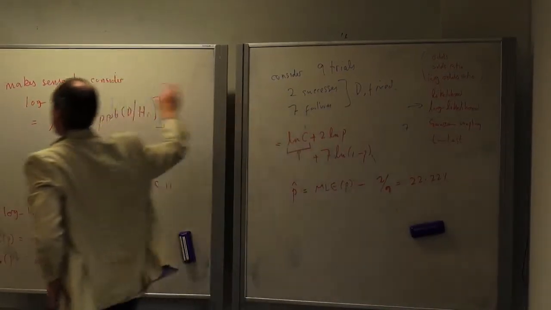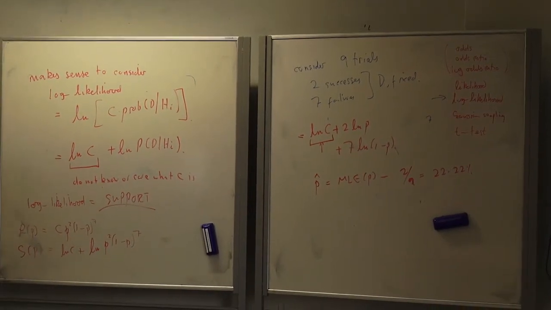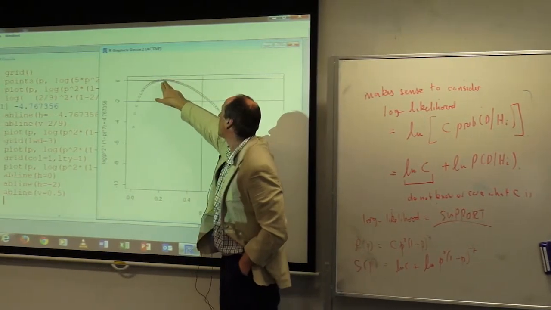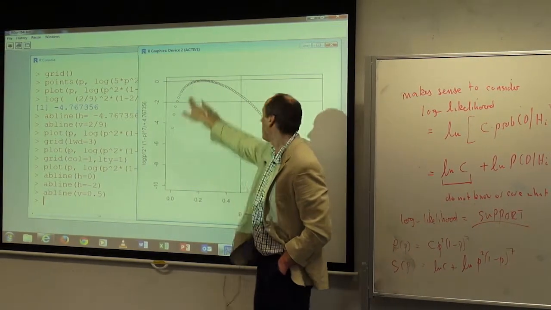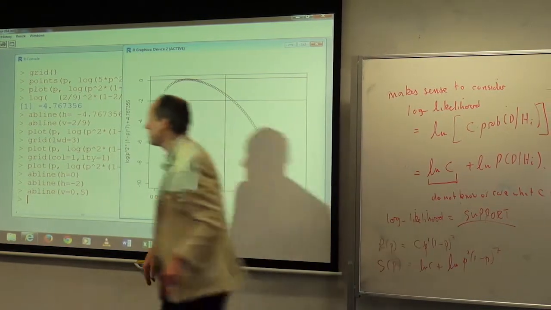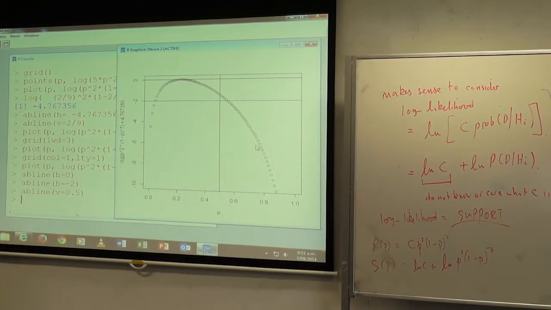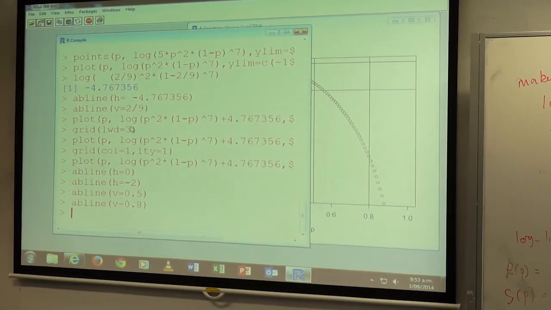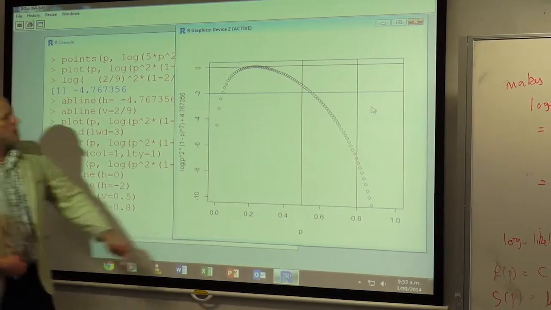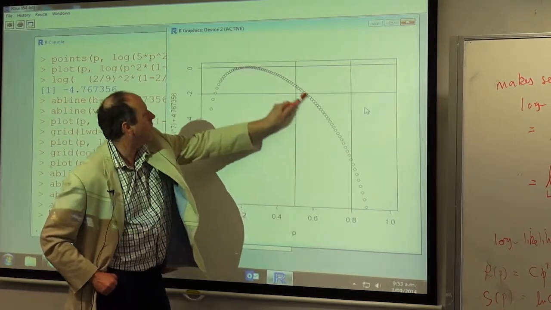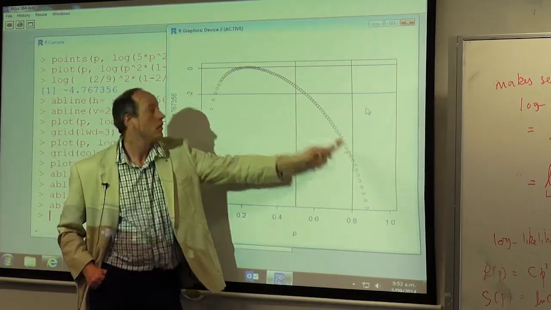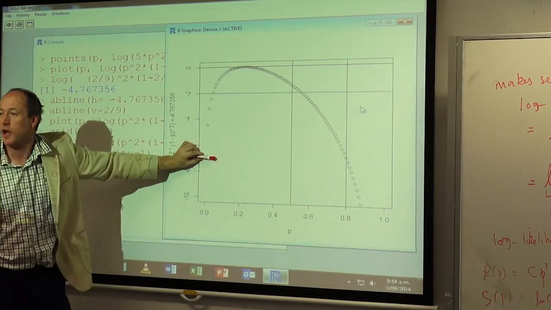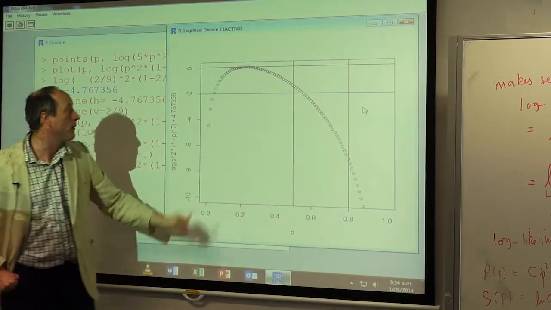So if I see 2 successes out of 9 trials, and then I ask, is that consistent with P equals 0.5? The answer is yes, because I can't gain very much likelihood by climbing up to this point here. But instead, if I ask, is P equal 0.8, then no, because I can gain a pile of likelihood by moving from this point up to the maximum likelihood estimate. That's why I scale it to 0, because I can just read off how much extra likelihood or how much extra support I can get from a given hypothesis.